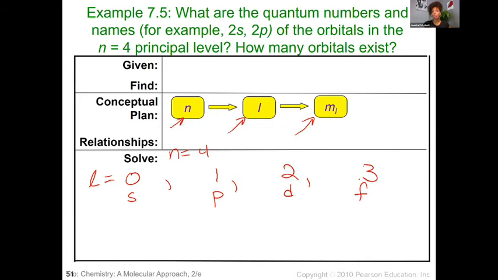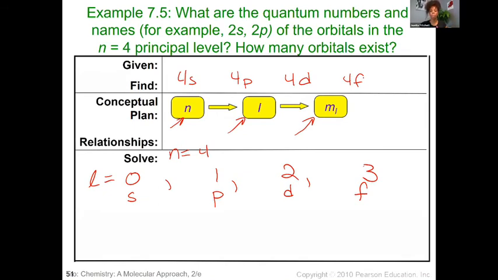Now, we know what kinds of orbitals there are. So when we're doing the naming of them, this would mean that we have a 4s orbital, at least some 4s orbitals present. We have some 4p orbitals present. We have 4ds, and we have 4fs. Now, it's important to note that when I'm saying 4s or 4p or 4d or 4f, that's not saying I have 4 of each of those. That's just defining what street it's on, what energy level it's on, and what kind of orbital we have. It's not telling me the number of them.